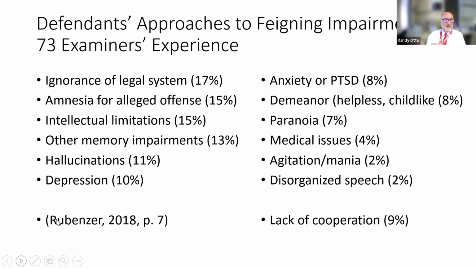Ignorance of the legal system, limited memory for what occurred at and around the time of the alleged offense, limitations in intellectual functioning, what he characterized as other memory impairments, hallucinations, depressed mood, anxiety, as well as post-traumatic stress disorder symptoms, what he characterized as demeanor, portraying themselves as, for example, helpless, childlike, paranoid thinking, medical issues, agitation, mania, disorganized speech, lack of cooperation.